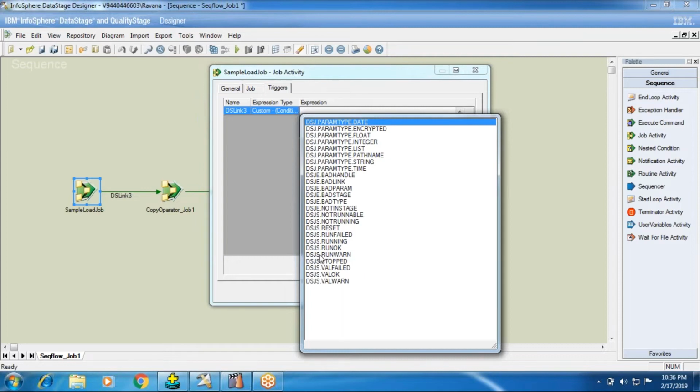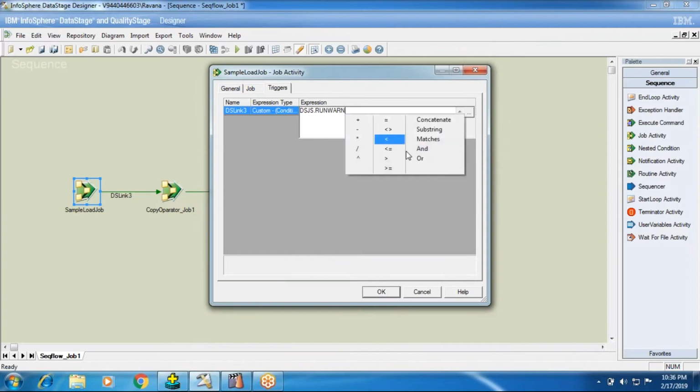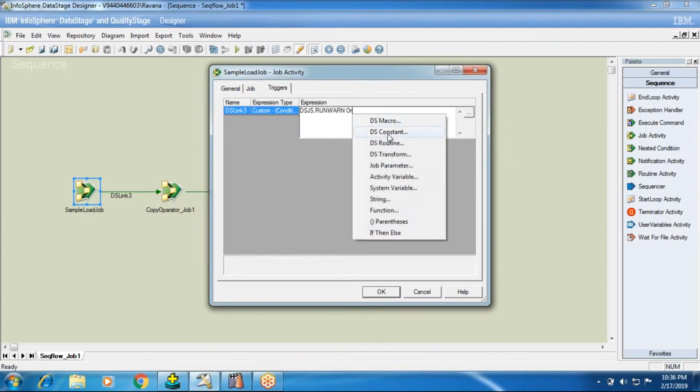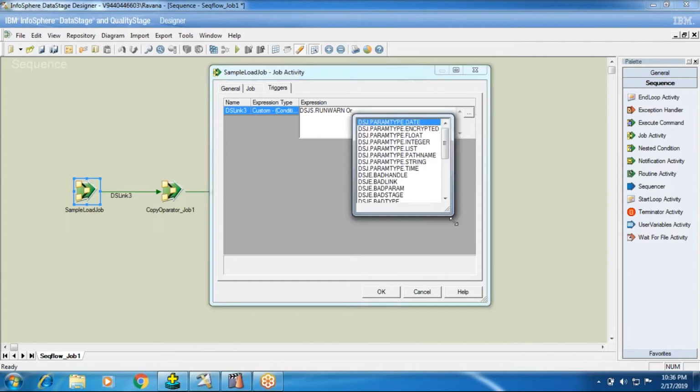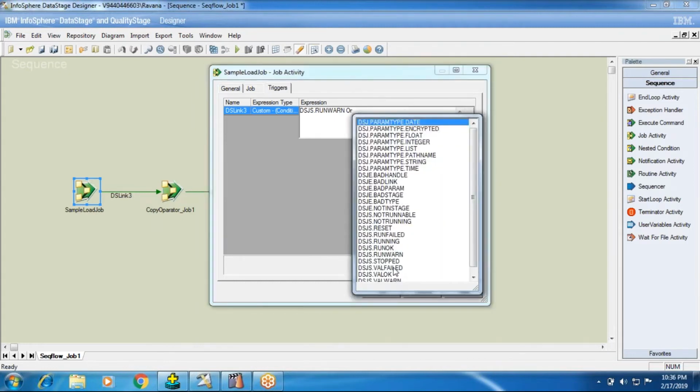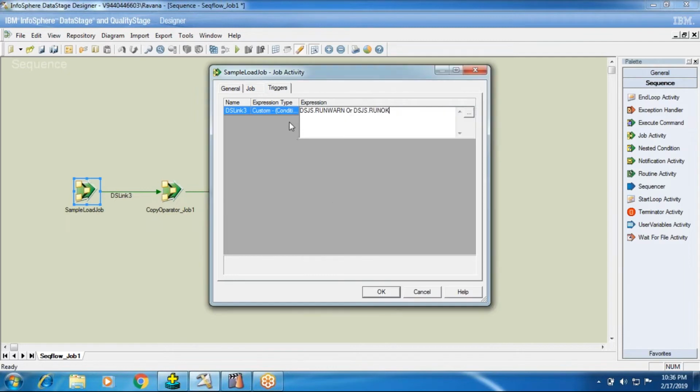See, run on warnings or constraints. Run okay means it can be okay, or it can be warnings also. It should run.